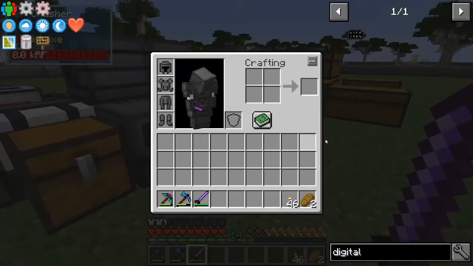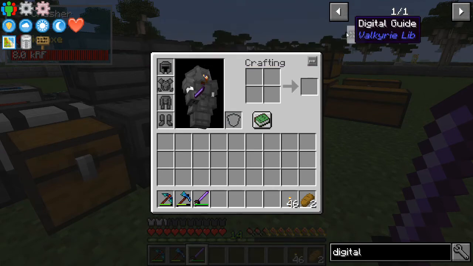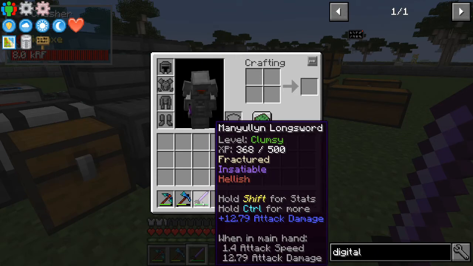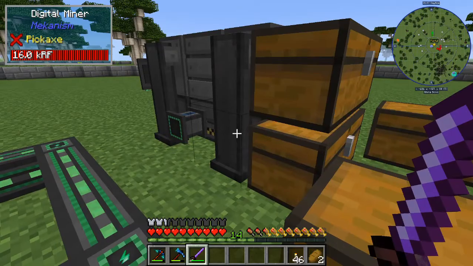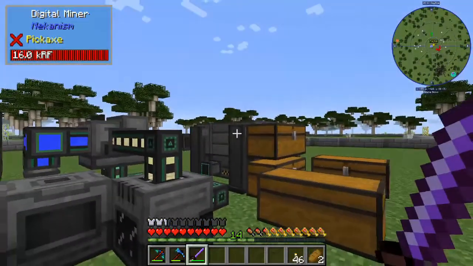Okay, so the first thing we're going to look at here is, you'll notice that the digital miner graphic is missing. And also when you put it into your hotbar, it is missing. So make sure that when you make it, you know where it is. When you hover over it, it will tell you where it is, just like when you hover over these. But when you place it down, it's a 2x2 tall and then a 3x3 machine. So it is rather large.